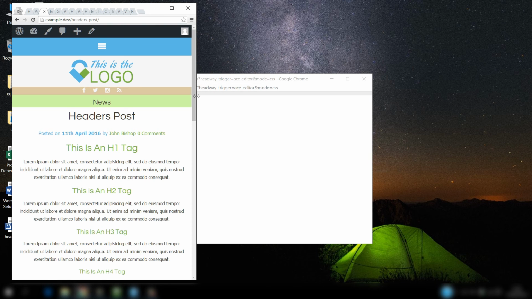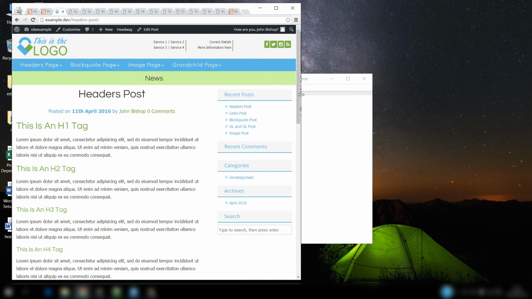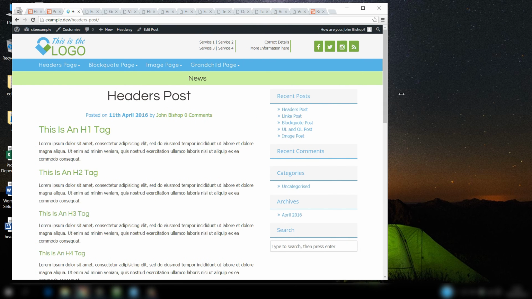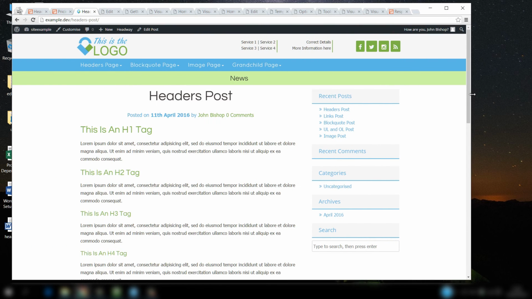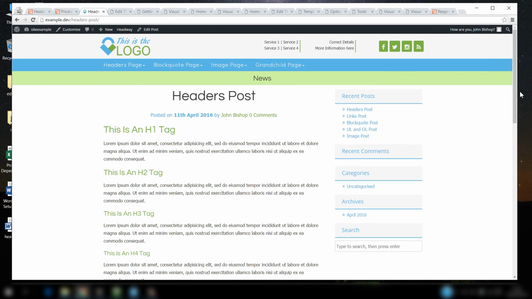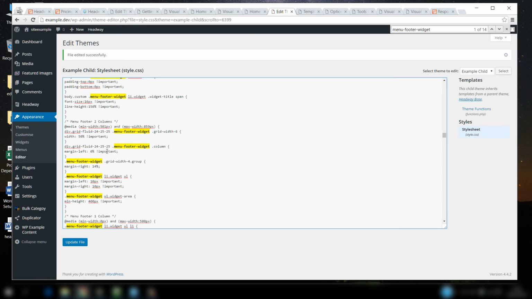So in order to have those settings where you can see the text resizing, you can see it getting bigger now because the browser screen width is getting bigger, you'll need to add CSS in the child theme inside here. So you'll need to learn exactly how to add responsive text CSS inside here. Now that's obviously a challenge for people who don't really want to do that when they buy Headway. They want it all done for them. Unfortunately, you won't be able to do this.